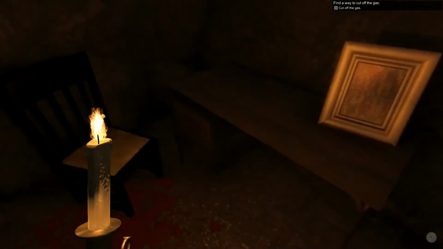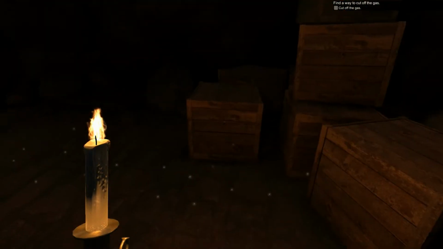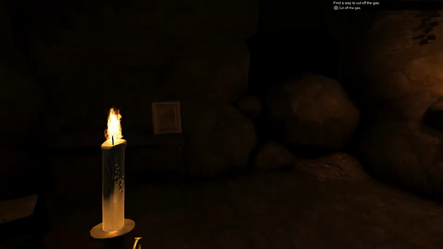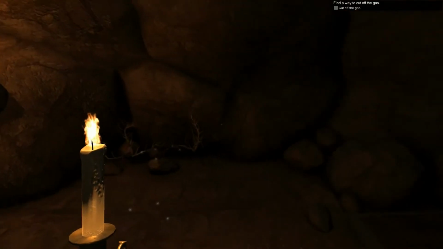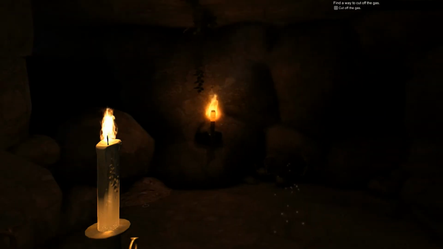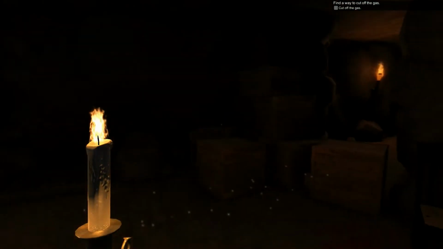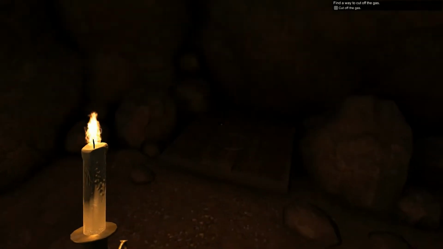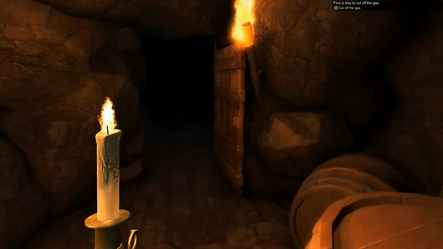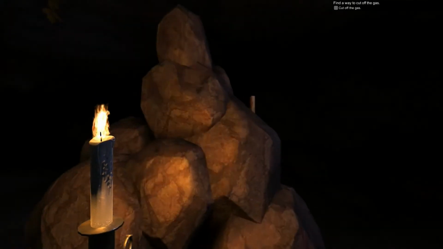Is there a drawer or something here? Probably these maybe. Or maybe not. We came this way, went down there. Can't remember what I needed this candle for, to be honest with you. That was the other side of where we were. Yeah, you do get a bit lost here and there. Come back this way. Oh well, it doesn't particularly matter.